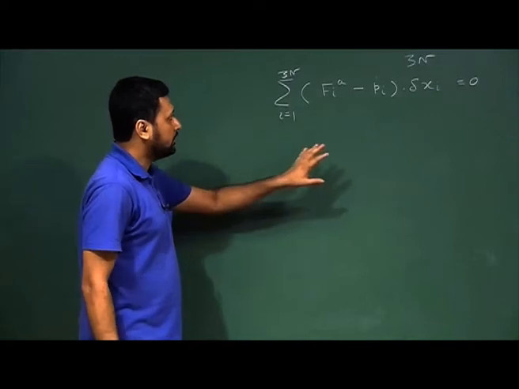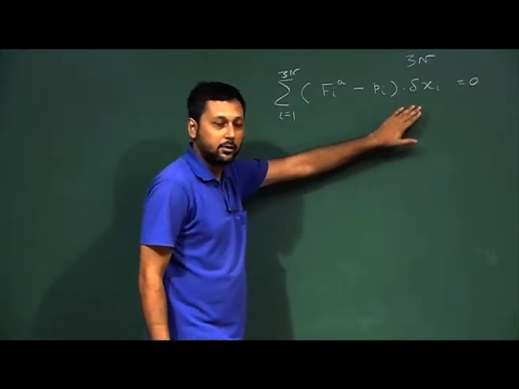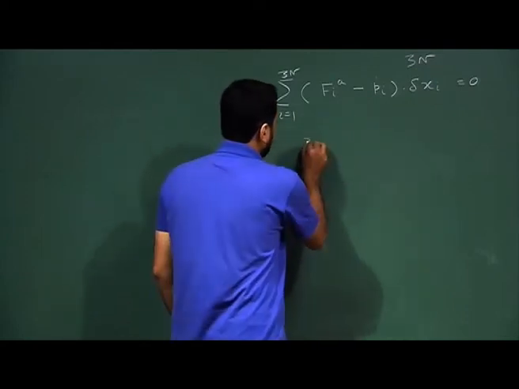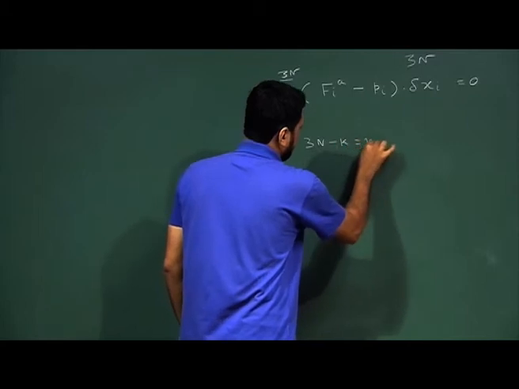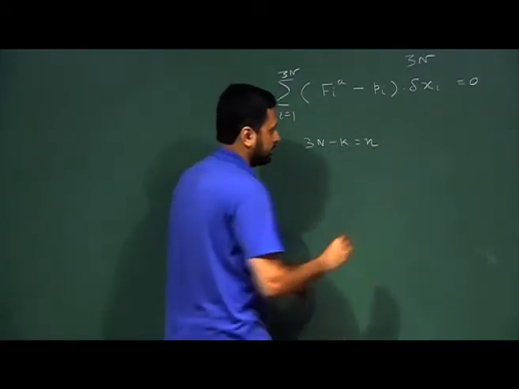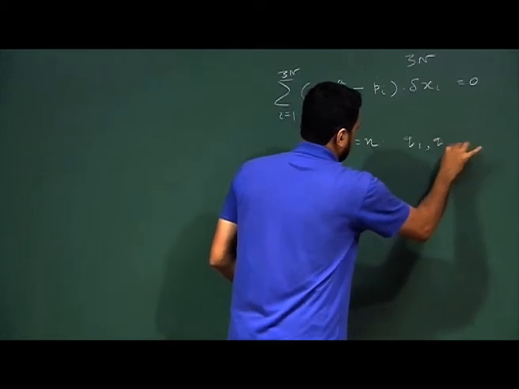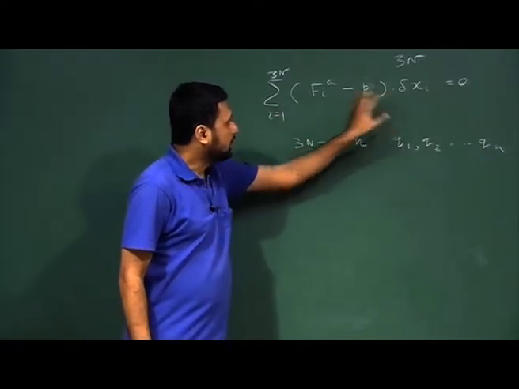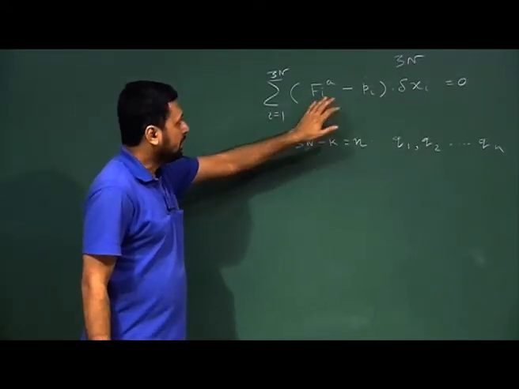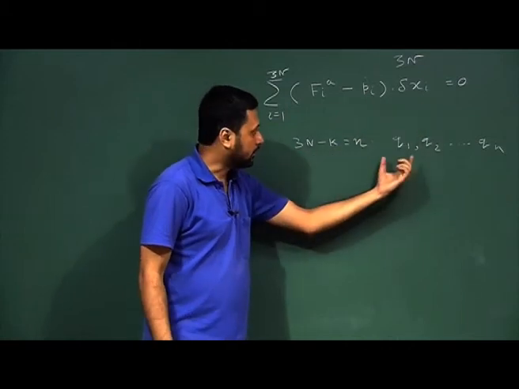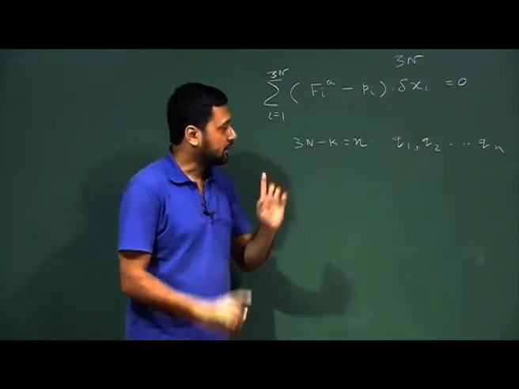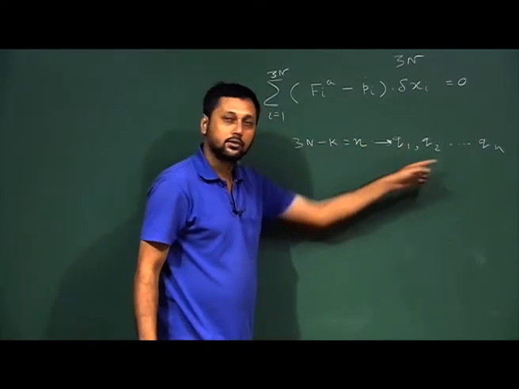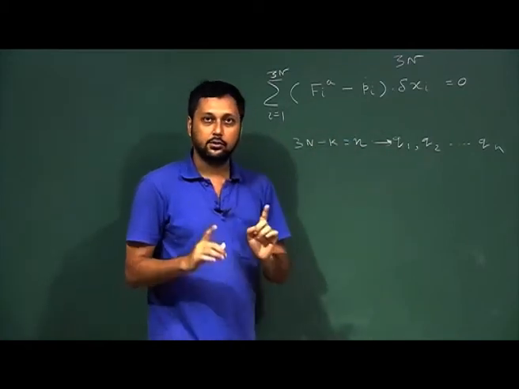Now, what we need to do is reduce this number of independent variables. We will try to write this equation in terms of 3n minus k, which is equal to n independent variables, given as q1, q2, up to qn, the so-called generalized coordinates. So, our next goal would be to reduce D'Alembert's principle in terms of this quantity. Please remember the advantage we will gain if we can write in terms of generalized coordinates: each of these coefficients will be individually equal to 0.